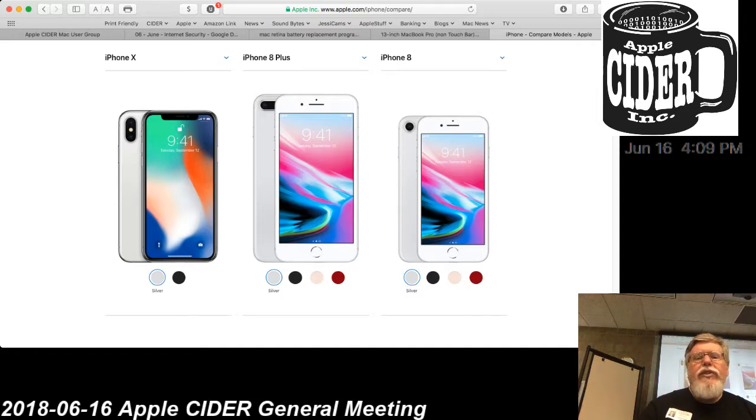The real advantage of the 10 is you get the bigger screen size. So it's nearly the screen size of a Plus, but the phone is the physical size of a standard phone. And so that's what a lot of people like, that bigger screen size. There are a lot of rumors that for the iPhone 11 this fall, there's going to be a Plus version of the 10 with an even bigger screen. So there are some people that like really big screens.